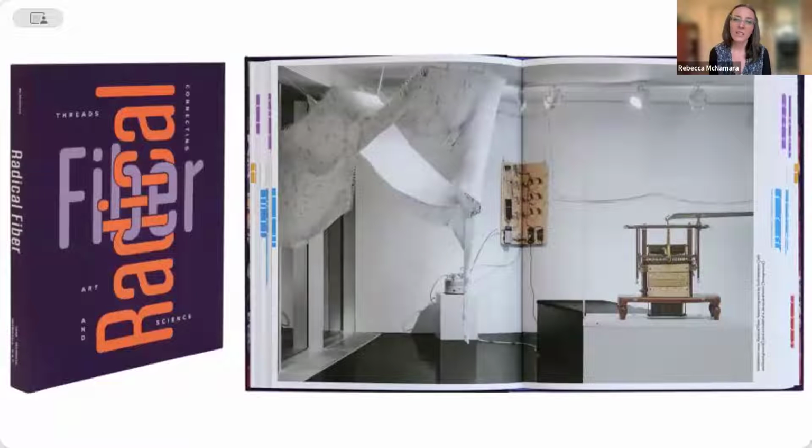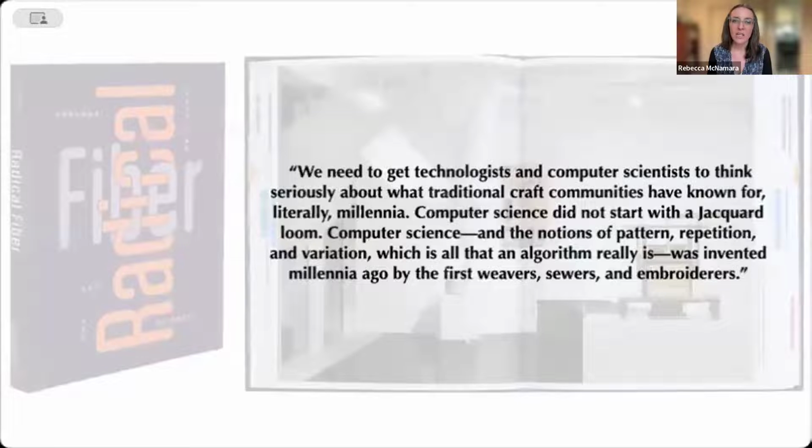And so since that panel talk, Ursula and I stayed in touch, and we quickly realized that we were both frustrated by the fear-mongering media coverage around artificial intelligence. And we knew that our experiences with fiber arts, sharing knowledge in craft circles, and the slowness demanded by the medium had something to teach us about this latest technology. So to set the stage for today's conversation, I want to read a quote by Ursula from Radical Fiber.